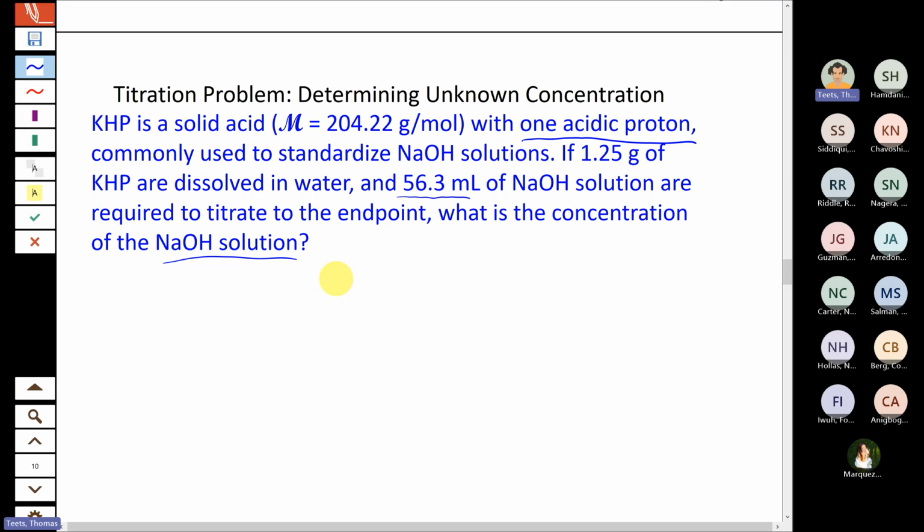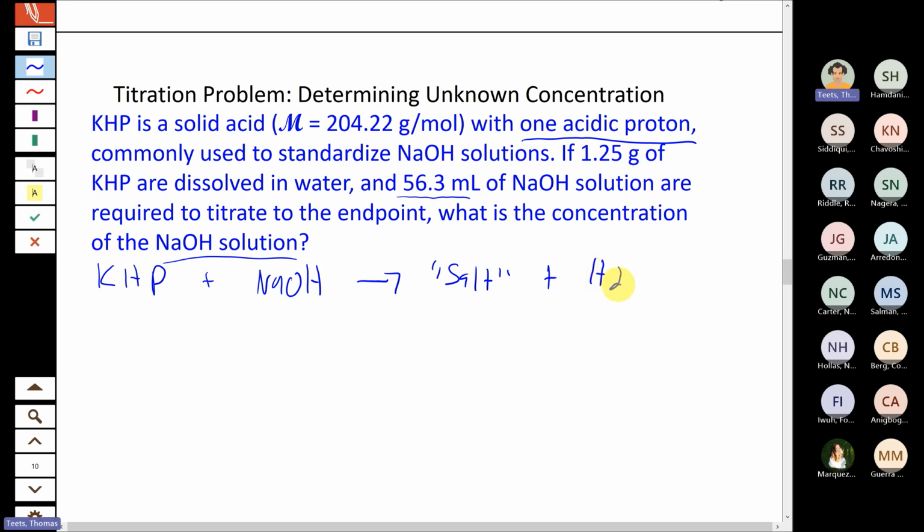We really still want to approach it like a stoichiometry problem, but this time, once we calculate the number of moles of NaOH, we're going to use that to figure out the molarity. So the balanced equation is this. We have KHP, which is our acid. We don't really need to know the formula of it, plus NaOH. And again, since we don't know the formula of the acid, we're going to form some salt, we don't really specify what that is, in water. But what we mostly care about is the ratio that these two things react in.